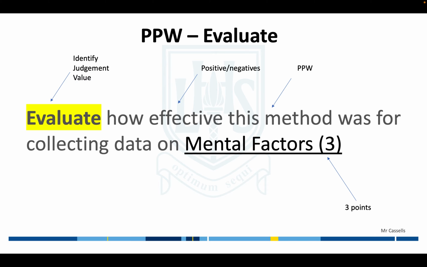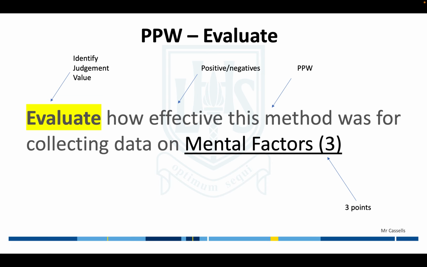Now, for our evaluate questions, we're going to identify something. So we're going to pick out something that might make it effective or ineffective. We're going to give a judgment. So we're going to have that language that we looked at earlier. And then we're going to give the value. What benefit does that have to your performance, or in this case, to do with the data which is gathered?